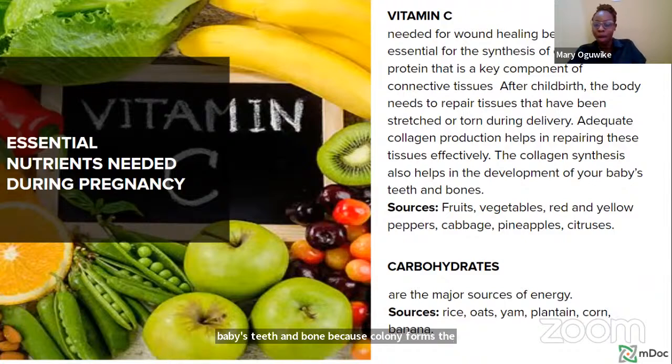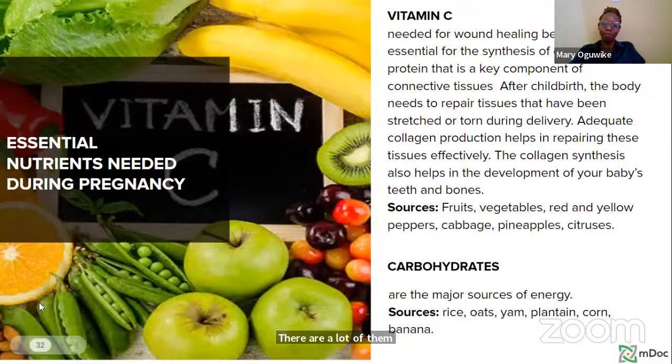And we have a lot of sources of vitamin C in Nigeria. So can you people type the source of vitamin C that you know? There are a lot of them. Someone said orange. Thank you. That is like number one. You are all listing citruses. What are other sources of vitamin C? And someone said apple. Thank you. Green leafy vegetables also contain vitamin C. I don't know if some of us know that. Yes, vegetables. Thank you. Blessed already said that.